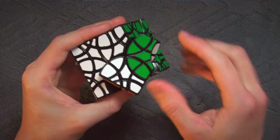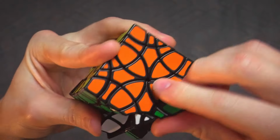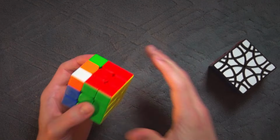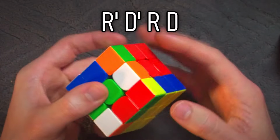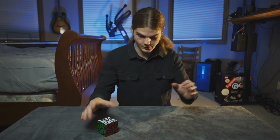It looks like we've made a cut that can work all the way around through here, this curve, until we hit that white triangle right there. We can try to turn this as much as we want, but obviously with that in the way, it's just not happening. So with just that jumbling bandaging alone, a lot of the moves that we want to do during a solve, or a lot of the desired commutators and algorithms we're used to using, are rendered completely useless a lot of the time. So let's take something as simple as a commutator we learn as beginners, R' D' R D, which helps us rotate corners. Now we can use this to rotate most of the corners on this kind of puzzle here, but with the bandaging of those triangles, it makes it impossible a lot of the time.